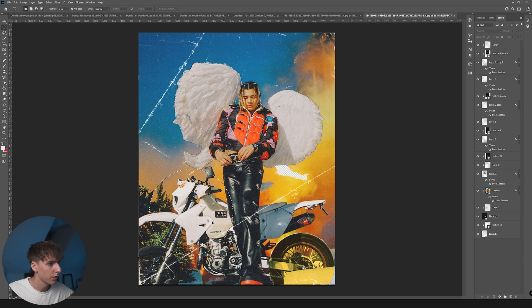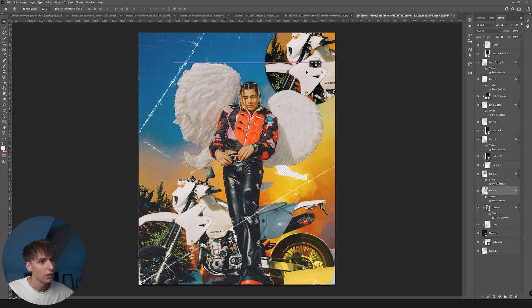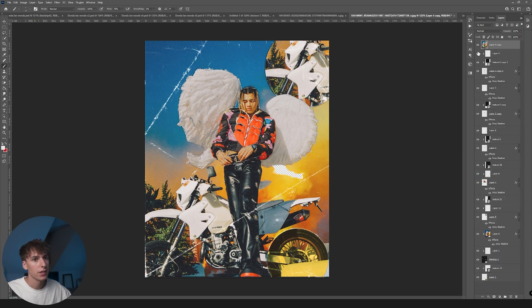Let's do one last circle — I'll do the front of the bike. Hit Ctrl+J on the overall image layer, turn that layer off Screen since it was already on Screen, and drag it all the way to the top, then below the wing layer. This is why I recommend naming your layers — going a little quick in the tutorial I don't know exactly where the wing layer is. Add a paper texture onto that, then one last time do the paintbrush to roughen up the edges. Now let's highlight all the clips, hit Ctrl+J, then Merge Layers.